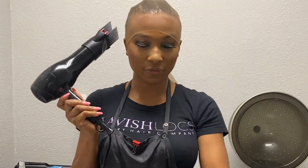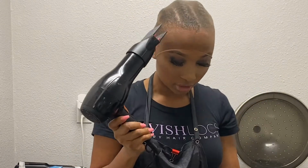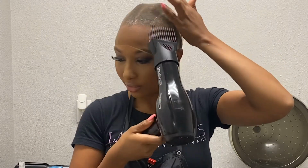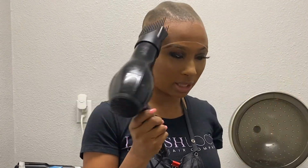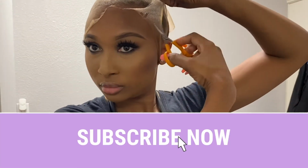So now I'm just taking my blow dryer on a cool low setting, and I am just drying that spray. You can apply another layer if you like to, but it's not mandatory. So just on a cool low setting, please, not on high. Cutting it in the center and just trimming it around the hairline.